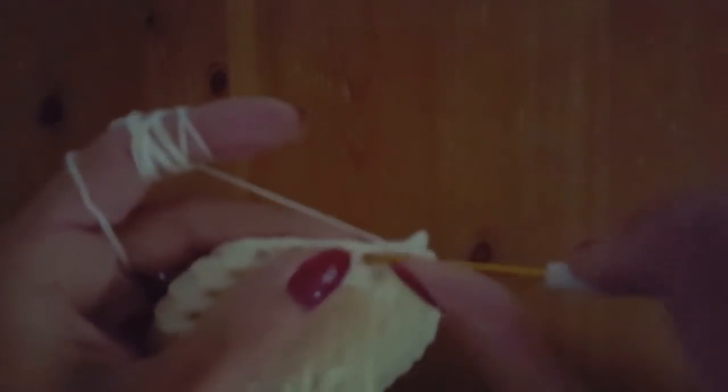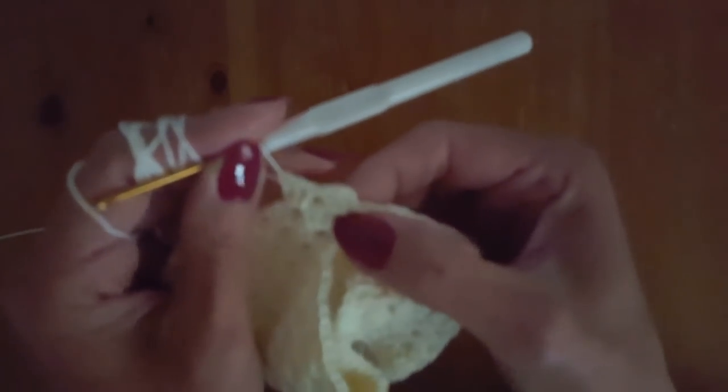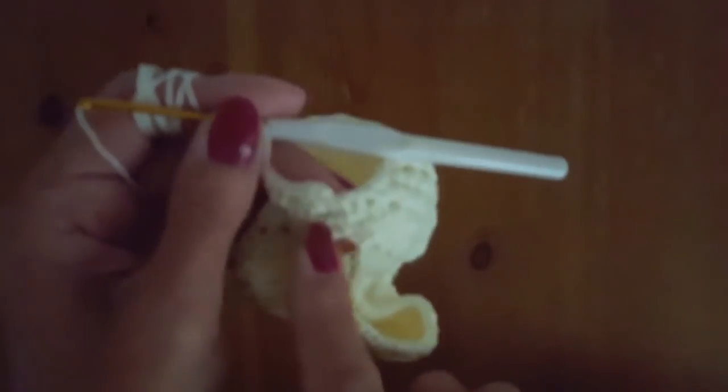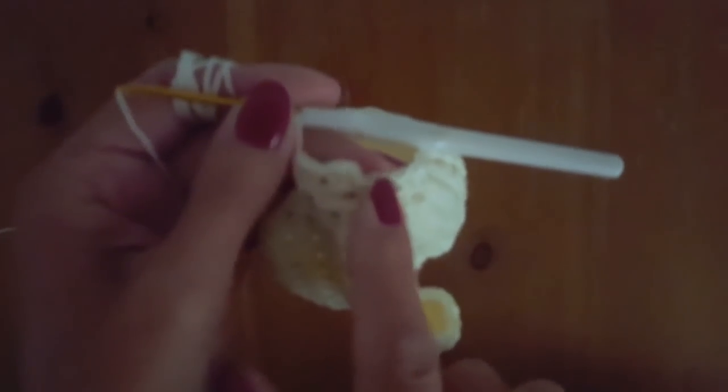So one row is like that. I chain 2 and in the same space make 2 double crochet, and one row is when I join with slip stitch into the second chain and I chain 2. The chain 2 counts like the first double crochet at the last group of 3.